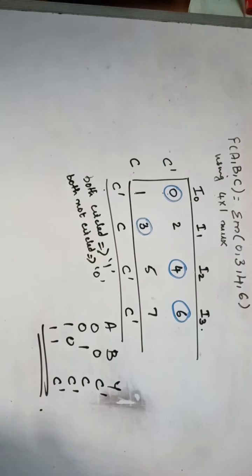So this is another type of question. So using this technique you can do many questions. So whenever you need an 8 by 1 mux, you can settle for a 4 by 1 mux if you reduce it like this.